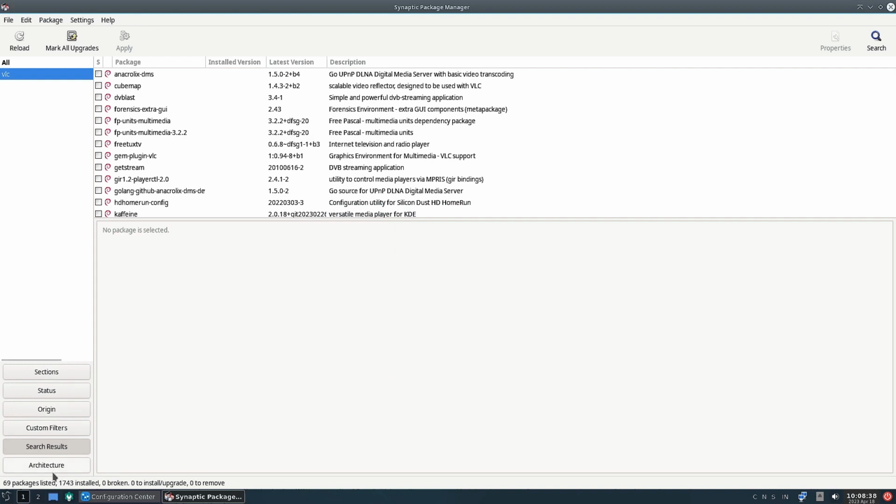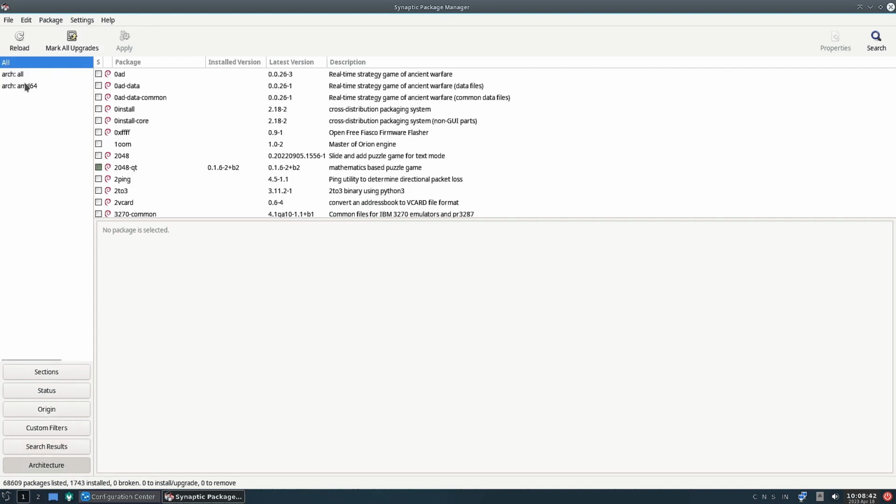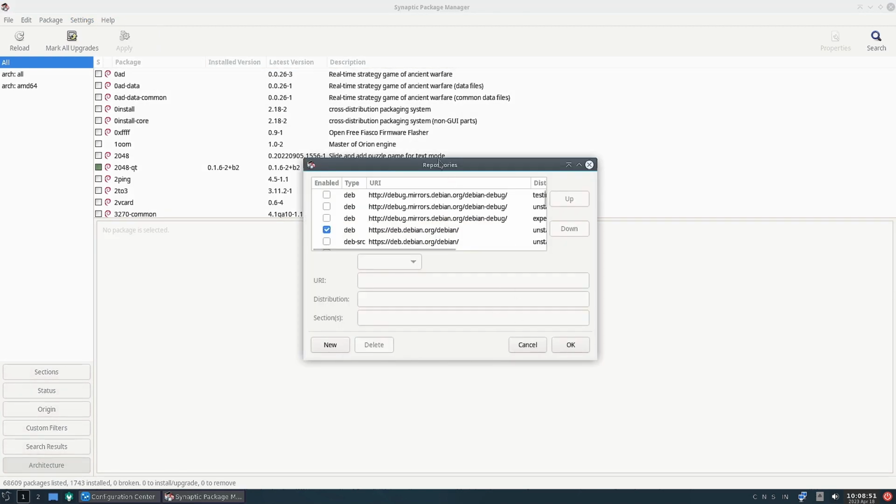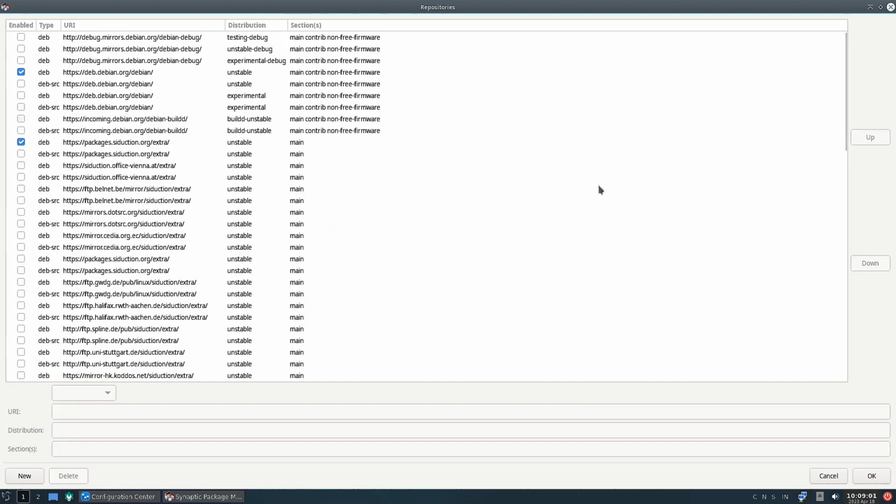Okay. So now what we will do is, yes, so the architectures available are Arch All and Arch AMD 64. And here you can check out the repositories. So if you want to check which repositories are used in Siduction, you can check it out. Yes.